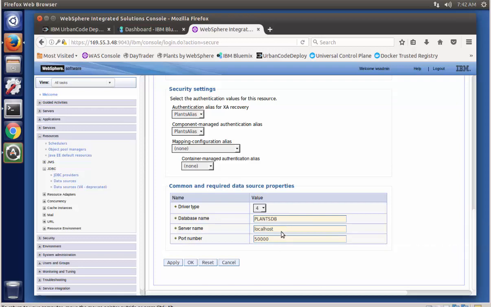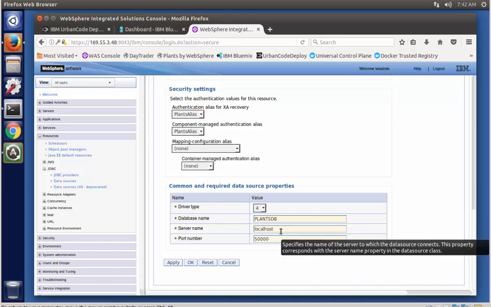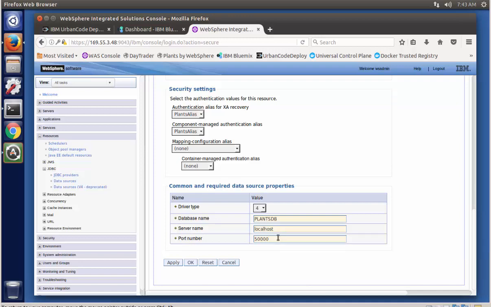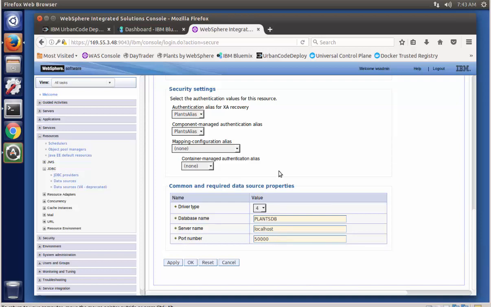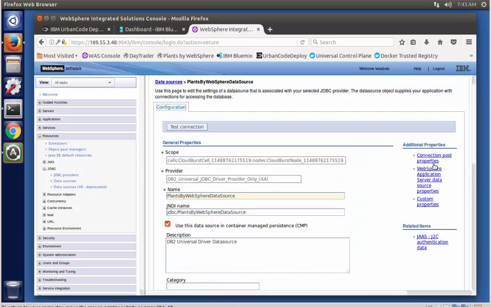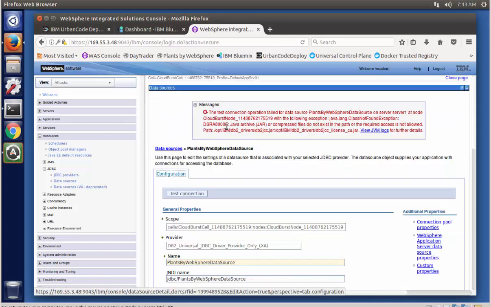Now this is going to be important coming up, because running the application from Bluemix will not actually be able to connect to the local host on port 50,000 to the database. We have to go through the secure gateway that we created and established in part 1 of the demo. So if I were to try to connect to that resource, it's clearly not going to connect, but it's going to fail for a number of reasons.